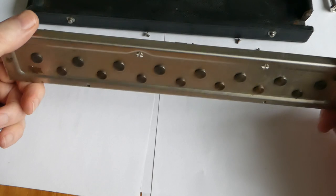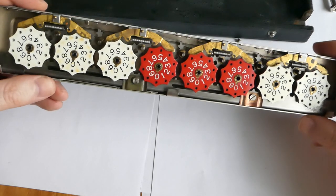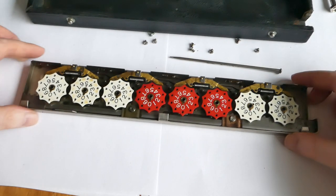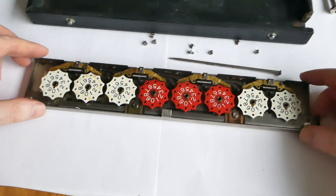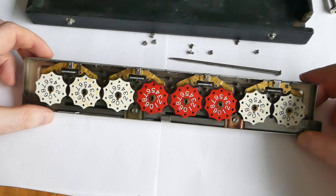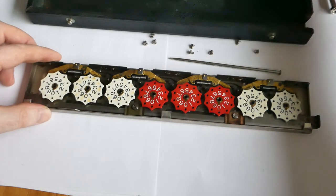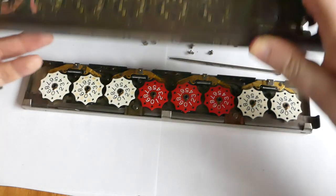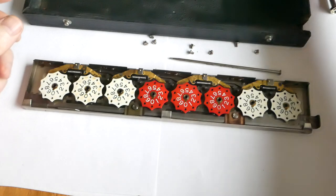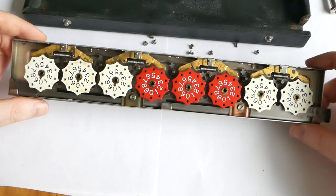Some of the older machines apparently have a serial number, but so many were made that after a time they abandoned that. It seems that these machines were made until the 1950s or so, but then cheap alternatives were made in plastic, like the Stirling Dynamatics. Those Stirling Dynamatics have a similar instruction on the case. And those were so much cheaper that I think this one was stopped production.